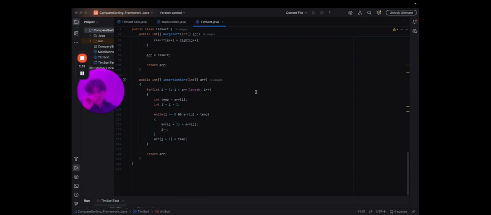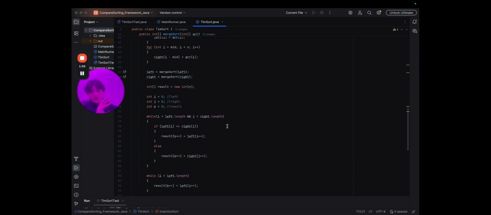So if we go down here, insertion sort, how does this one work? We are basically just going to loop through the array, and what we're going to do is we're going to establish a temporary value every time, and we're going to set j to be 1 less than i currently, and array i, so the current value we're at is the temporary value, and then we have a while loop here to check every other value behind it to see, is our current value greater than the temporary value, and if it is, we'll switch it, and then this case will no longer be true, and we'll drop out, and array becomes a temporary value. So this will basically just sort it.